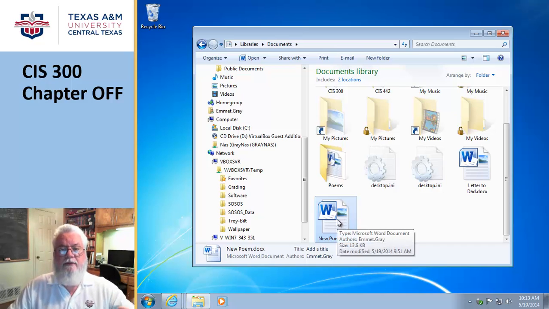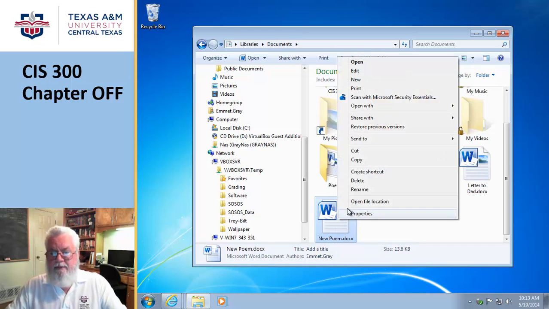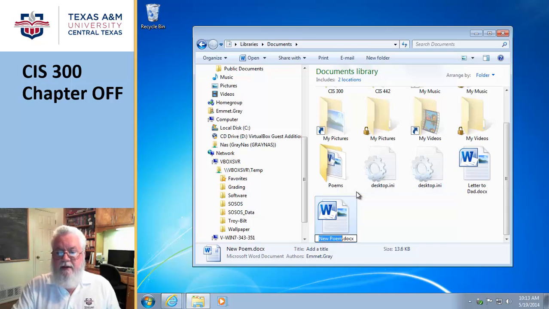I tell you what, just for practice, I'm going to rename this, and I'm just going to call this one. And instead of typing the entire thing, now watch this. I'm going to use the arrow keys on my keyboard here, okay? See how instead of having the whole thing highlighted now, because all I want to do is add something right there to say new poem 2.